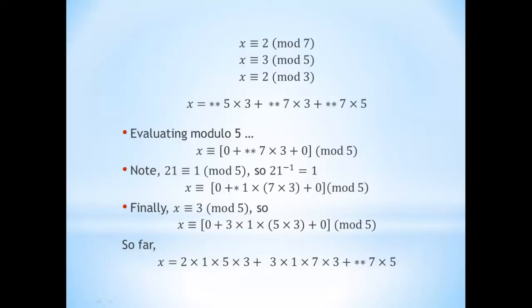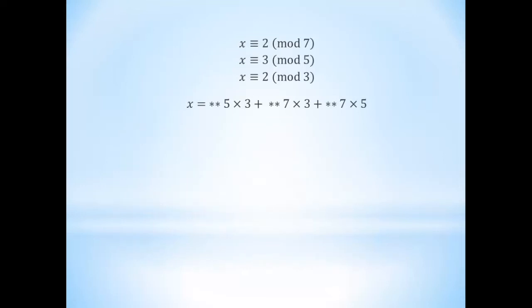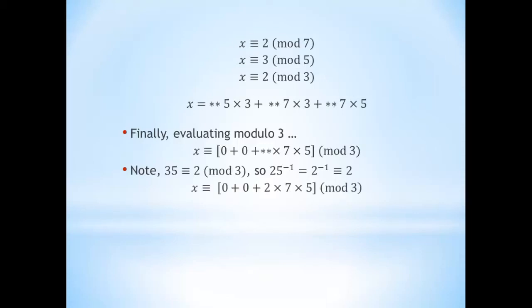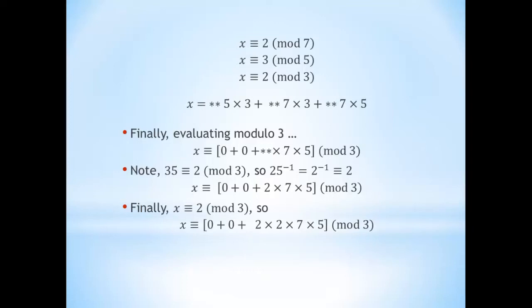We'll now proceed to evaluate modulo 3 to determine the two coefficients on the third term. The first two terms will be congruent to 0 since they have factors of 3. 7 times 5, or 35, is congruent to 2 modulo 3. Therefore, we will need to find an inverse other than simply putting a 1 here. 35 inverse then is the same as the inverse of 2, and in modulo 3, 2 is its own inverse. That's because 2 times 2 is 4, which is congruent to 1 modulo 3. So the 2 goes in. We now need one more factor here to ensure that this x is congruent to 2 modulo 3. Multiplying by 2 takes care of it, and so far we have this sum.